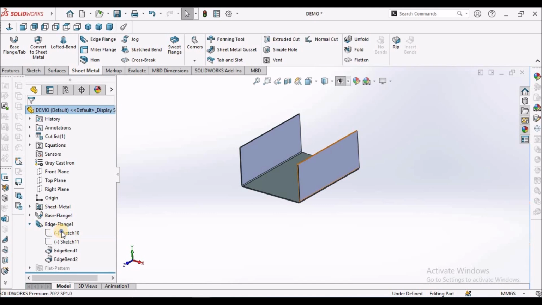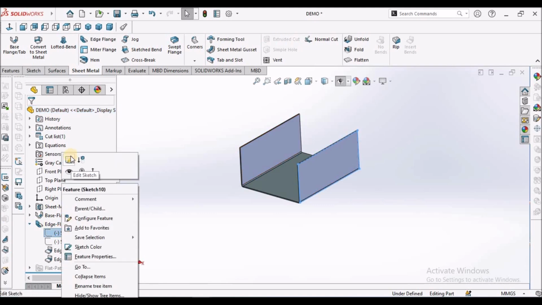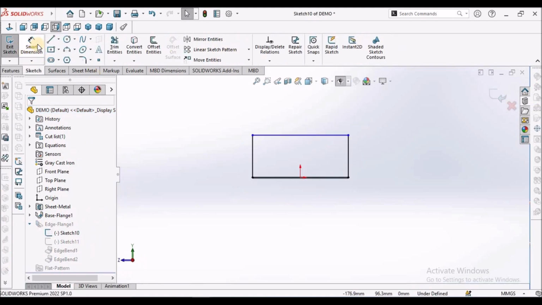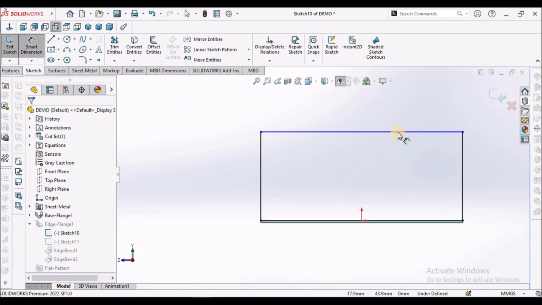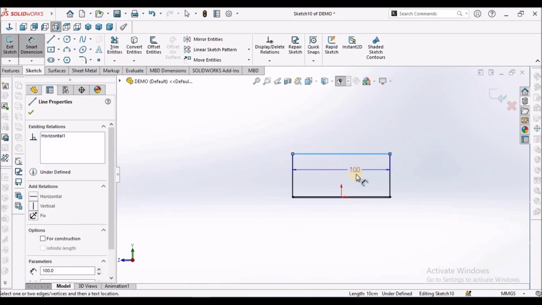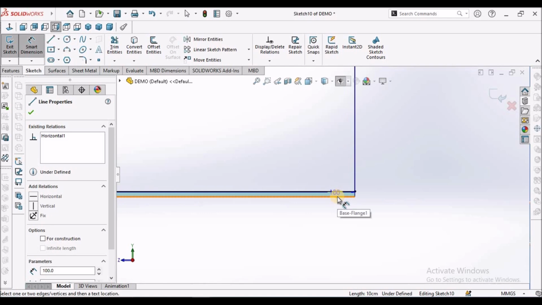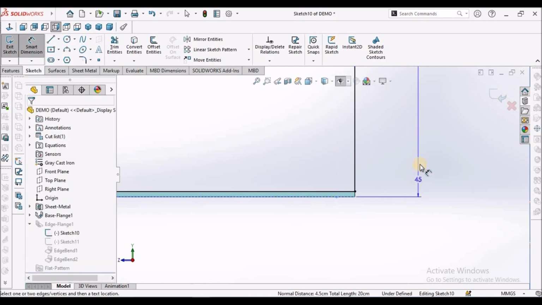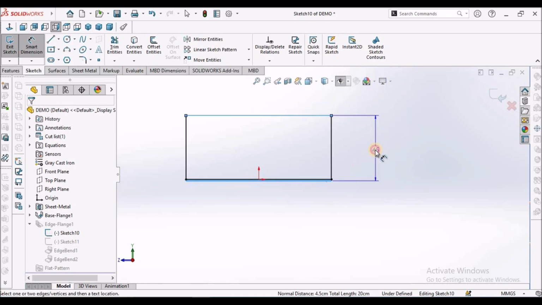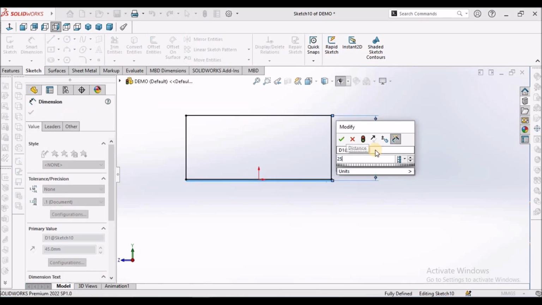Here we have to edit the sketch. We have to select the top line and this bottom edge, not this edge. We have to always select the outer edge. So this is 25.